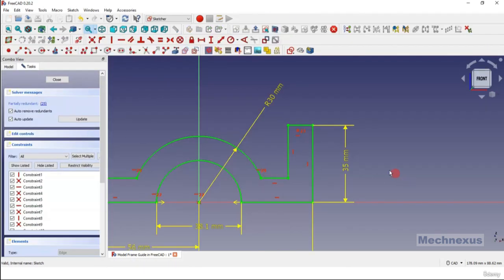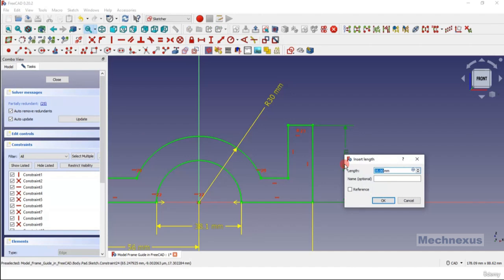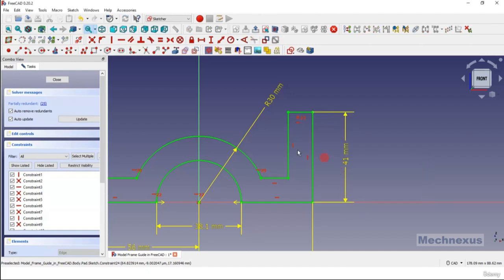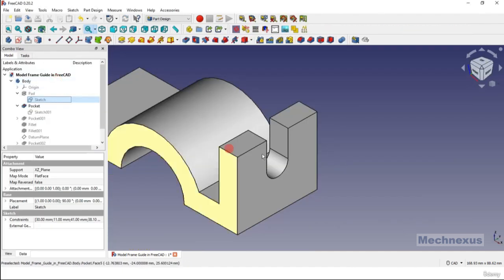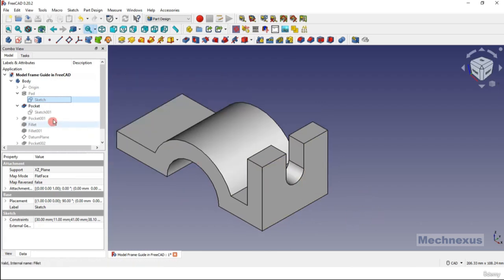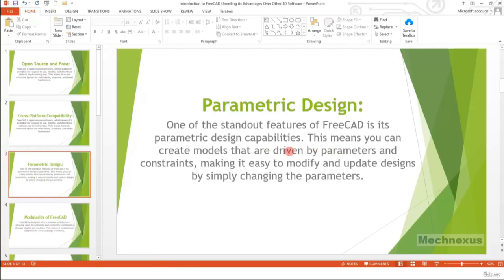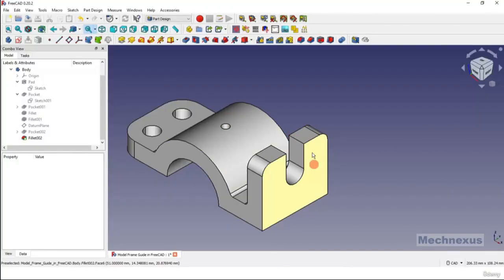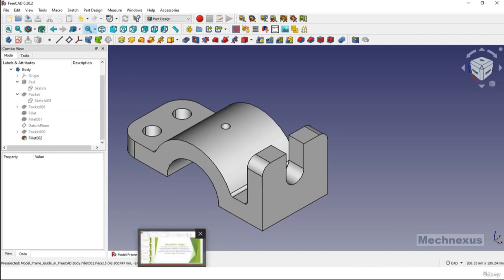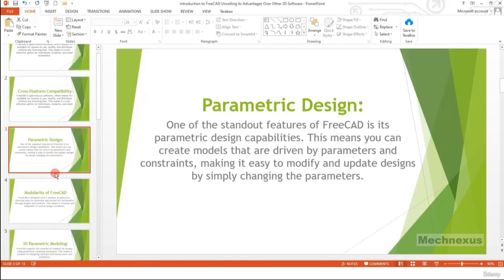And if I again make this height 41, you can see that this slot got bigger here. So this is parametric design, which is driven by parameters and constraints. What we have changed here, the dimension and constraint, are nothing but the parameters. This is the parametric nature of FreeCAD.